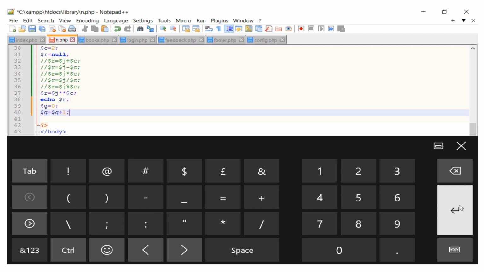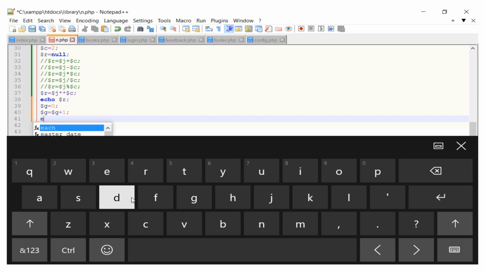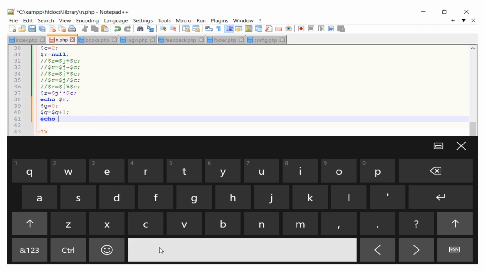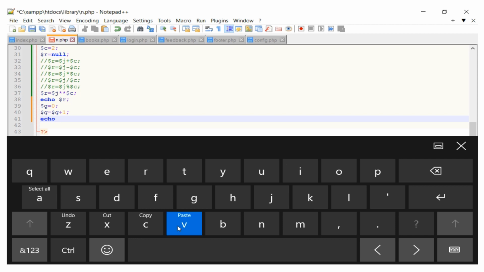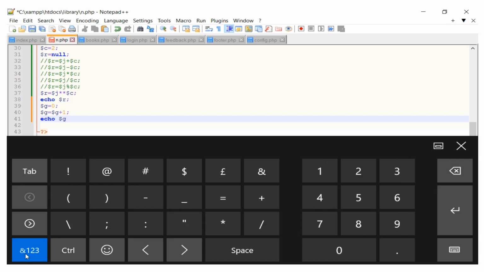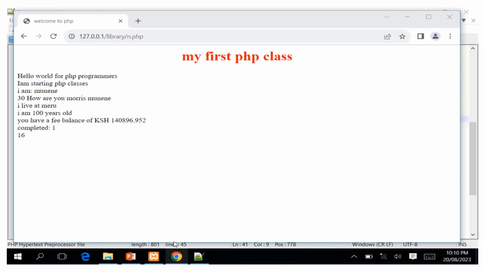And then let us try to echo the same variable. We see what we are going to get. You can paste the variable, that way. So I'm expecting to have a number incremented by 1. Maybe our initial is 0. And here you can see we have 1 here.